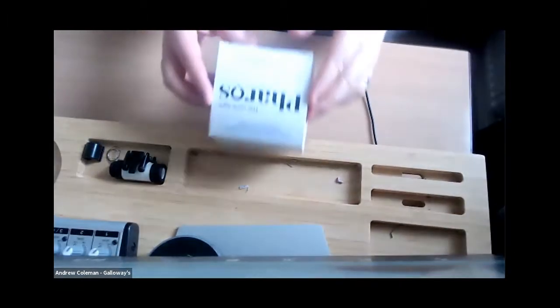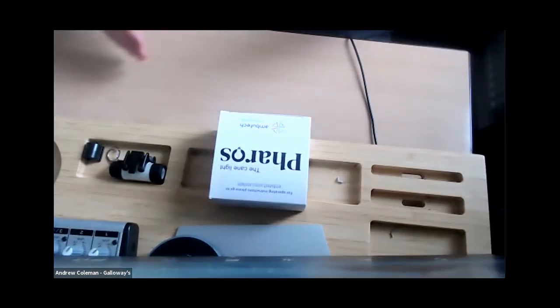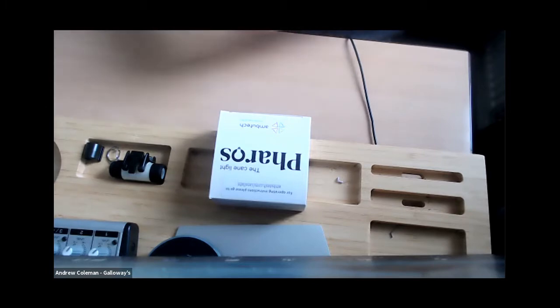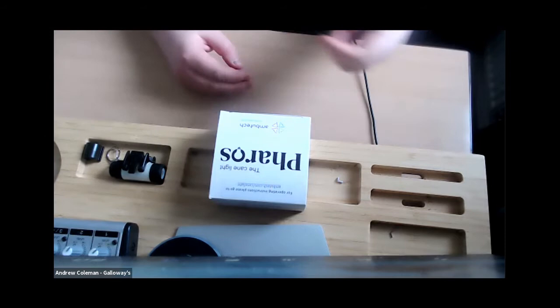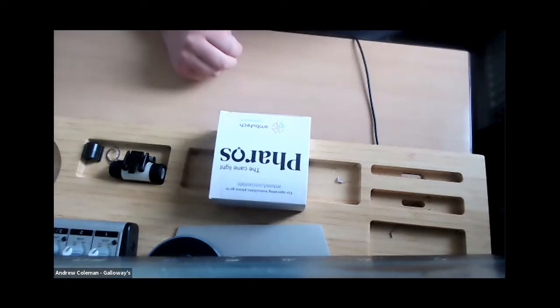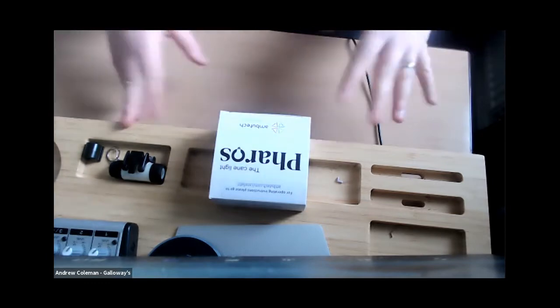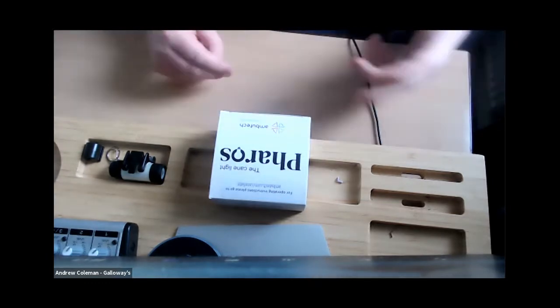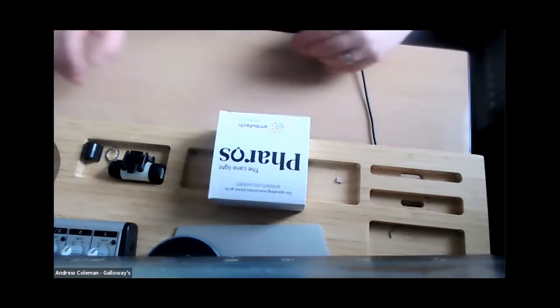Because actually, if you think about it, you only get 40 minutes really of charge. So the fact that the lights are interchangeable on your cane means you could carry two round with you in your pocket, three round with you in your pocket, depending on how often you need one of these and how long you want to use it for. But anyway, I'm going to do a little demonstration of how you do this and how you use it. And then I've got a little video of me using it as well at home.